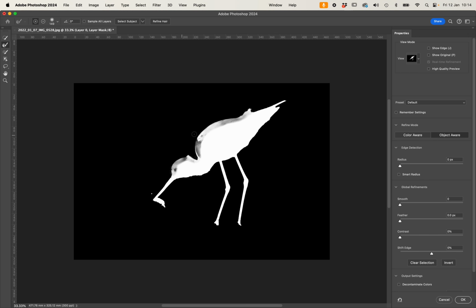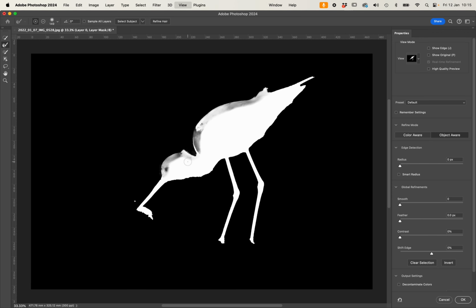When we do that, you'll see it begins to pick up some detail. Particularly around the neck, it's picking up some detail of the feathers, and that's important because we want to see the edge. Now we can blow up this image to look more closely.